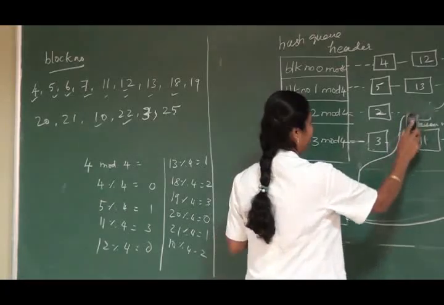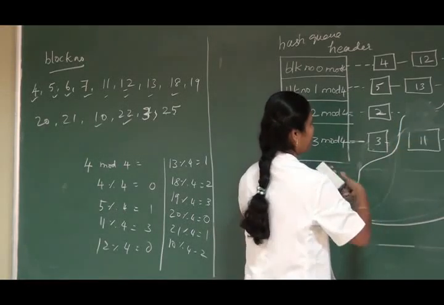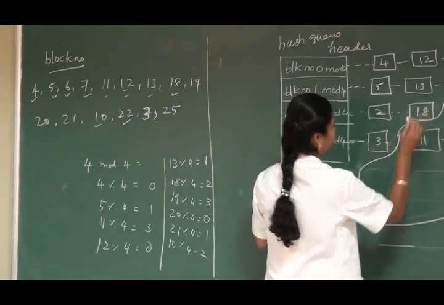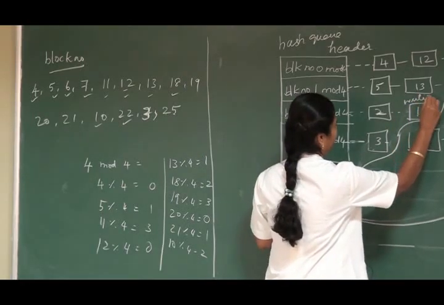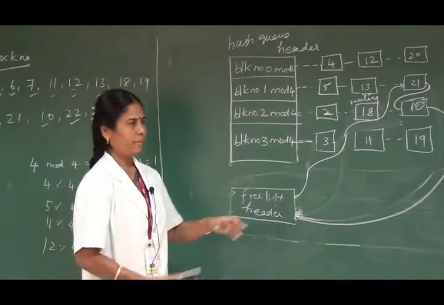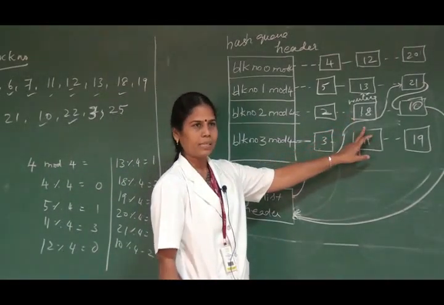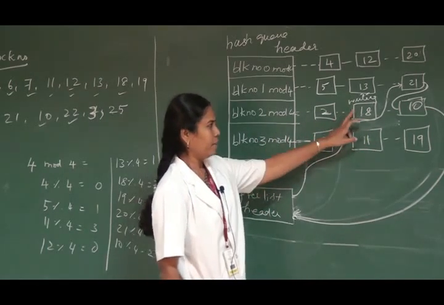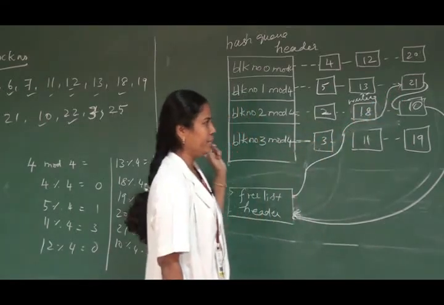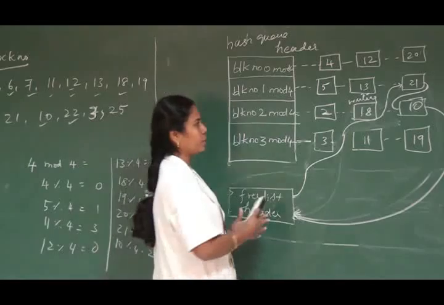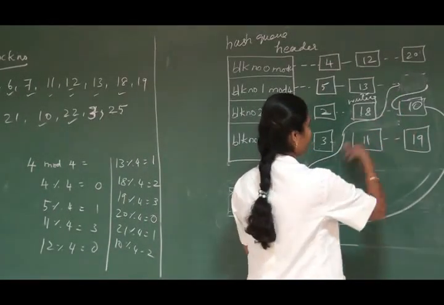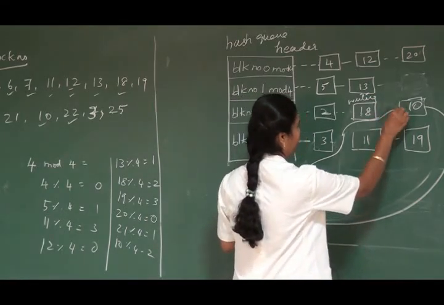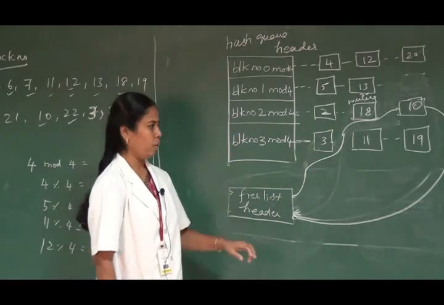So the 18 buffer will be removed from the free list and initiate the write operation. When the writing of the content into the disk is done, the 18th buffer is busy now, so it cannot be allocated. Then the next buffer in the free list has to be allocated for the 25th block. So the 21 has to be removed. 21 is pointing to 10, so the free list header is pointing to 10 now.